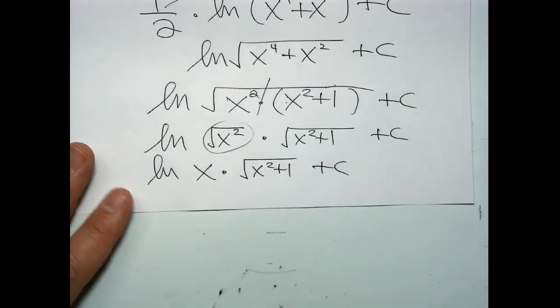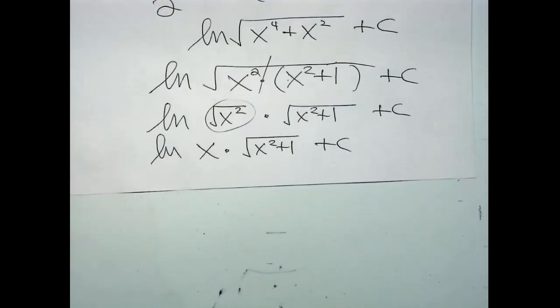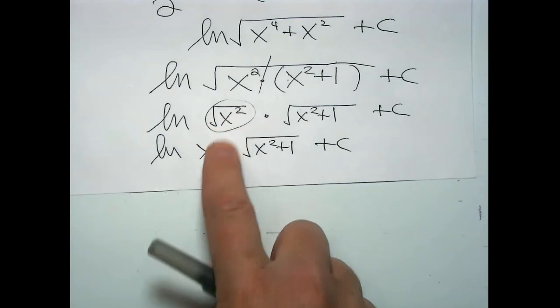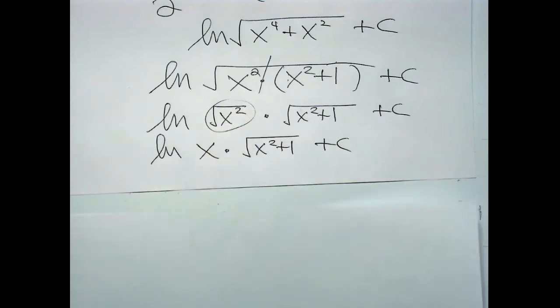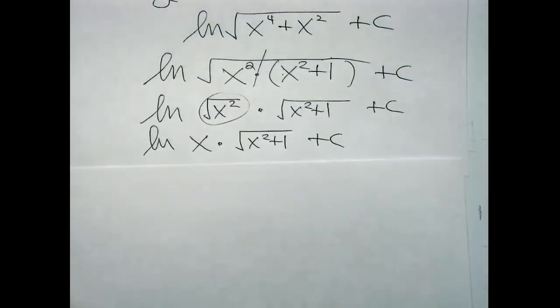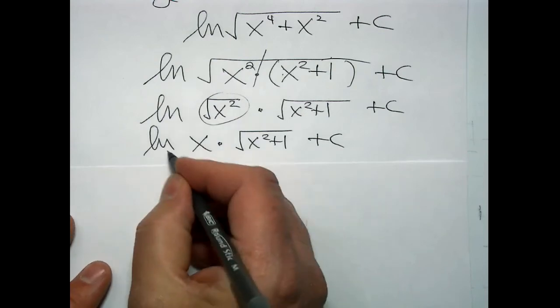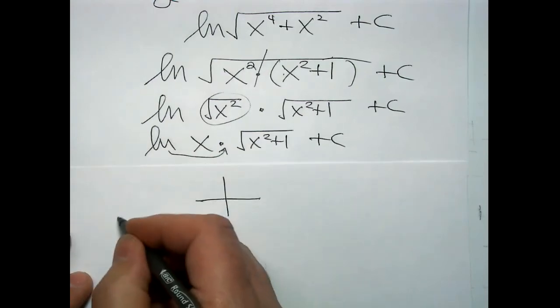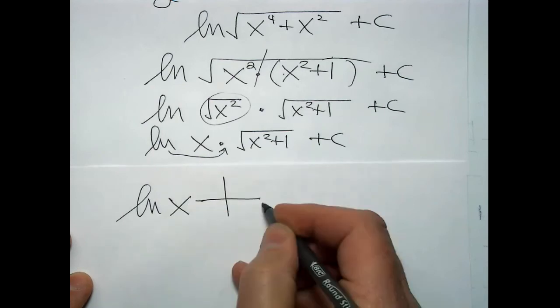So in reality, there was a little bit more that I could do with this, but you had to look a little more carefully. So be careful with these sums under a square root. You're really not supposed to take the square root of each term. That doesn't work. However, if it's a product, you very well can take the square root of each term. Hey, there's one more thing we could possibly do here. Isn't it true that the natural log of a product becomes the sum of 2 natural logs?